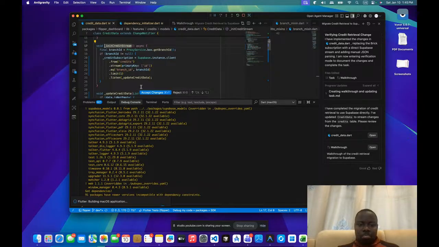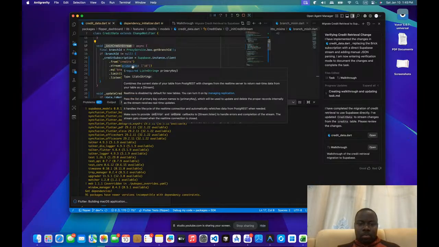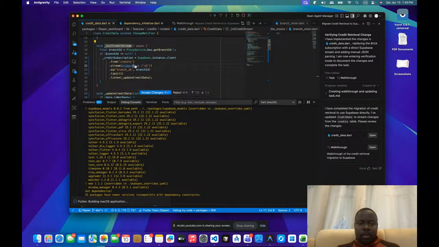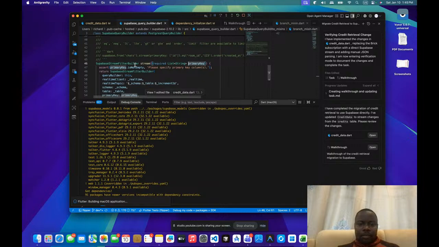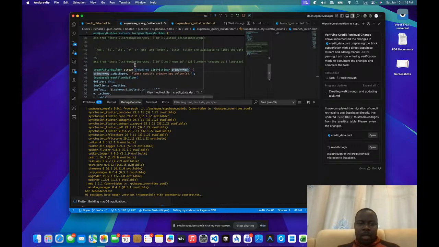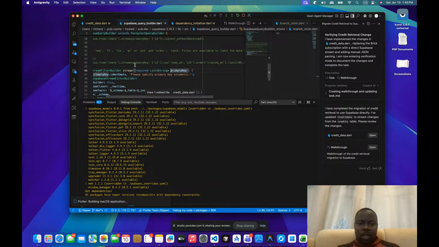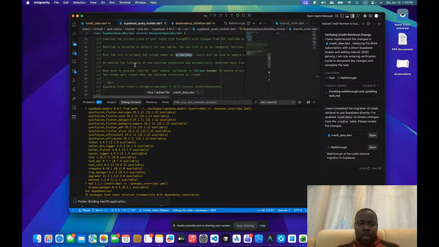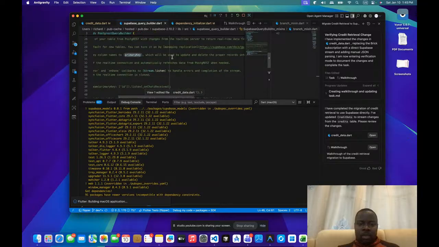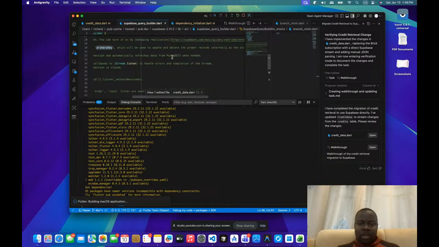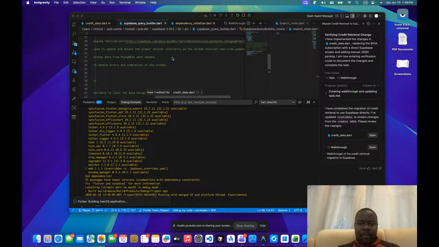So I didn't know. So yeah, it's probably saying that primary key is the list of primary key column names, which will be used to update and delete the proper record internally as the stream receives real-time updates.